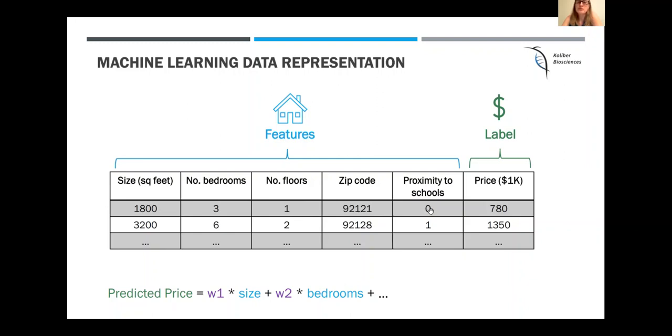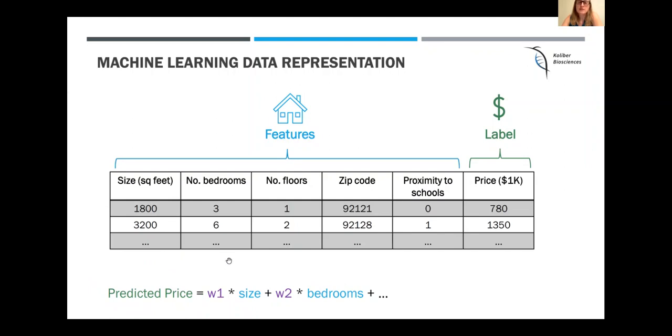And what you're trying to do here is you're trying to predict the prices of houses that haven't sold yet, right? And you're using historical data of houses that have sold previously to try to build a relationship between the house that's on the market and the price that it's going to sell at, right? So here we're really taking the house and we're breaking it down into different features that can be represented numerically. Like each of these is actually a numerical representation of what a house is. And so then you have these features, right? And then you're trying to predict a price of a house that hasn't sold yet.